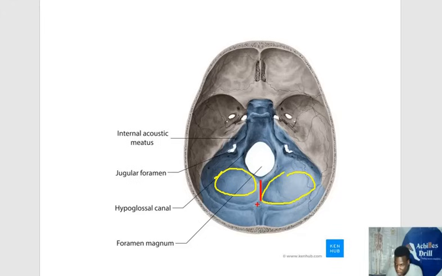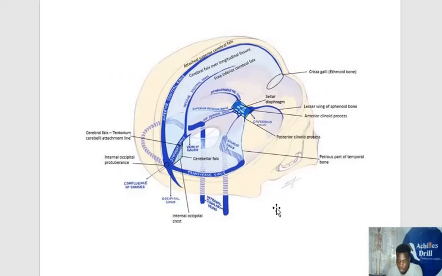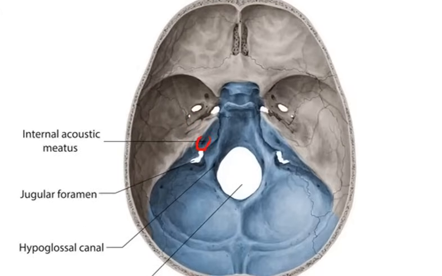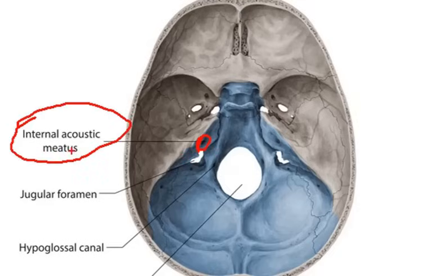We'll even talk about the region associated with the confluence of sinuses, and the transverse sinus and all. But I want to draw your attention to this first before I move on to the groove for the sinuses. Now I want you to come here on the medial part of the petrous eminence. It is associated with the internal auditory meatus, or internal acoustic meatus, which is where the vestibulocochlear nerve passes.